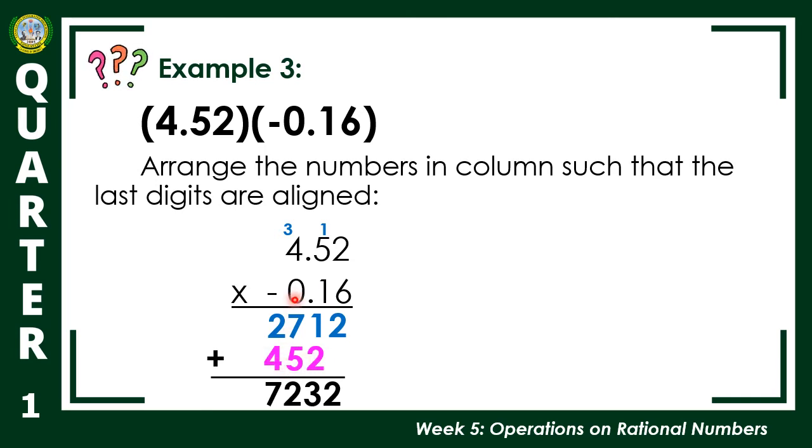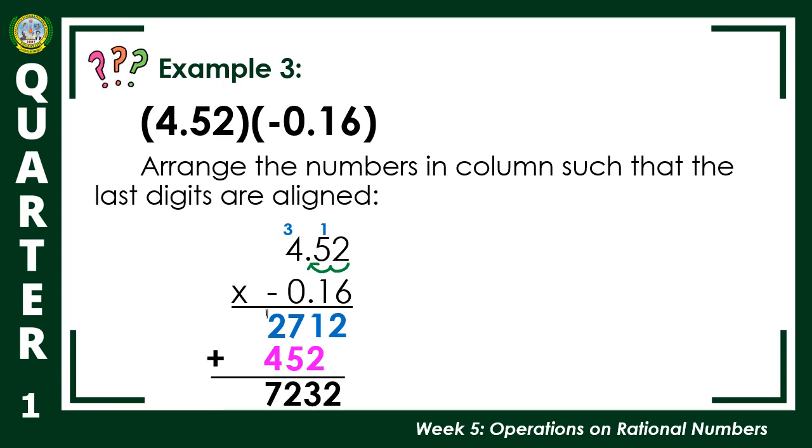And then, dahil 0 na naman tong kasunod, so, pag minultiply natin ng 452 sa 0, puro 0 na yon. So, kahit hindi na po natin siya isulat. Okay, so, proceed na tayo sa addition. Bring down si 2. 1 plus 2 is 3. 7 plus 5 is 12. Carry 1. And then 1 plus 2 plus 4 is 7. Okay? Ayan. So, yan po yung nakuha nating sum.